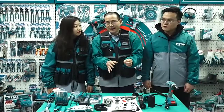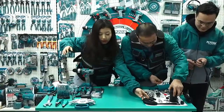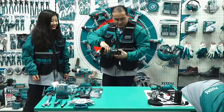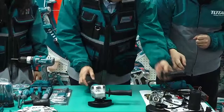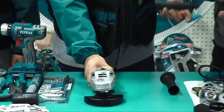Let's go. We need some space, so remove them a little. The auxiliary handle, please. This is the machine, an angle grinder. This handle just now, Danny, just take it. So, first step, remove the handle, the auxiliary handle. This helps us to control the machine tightly.